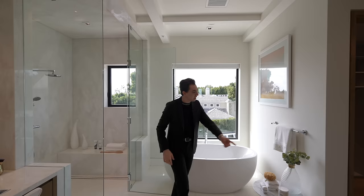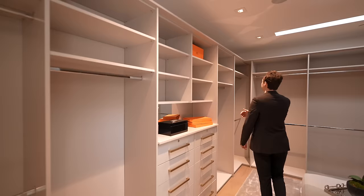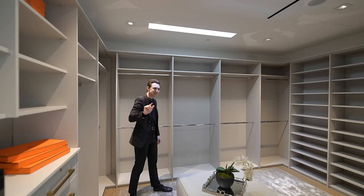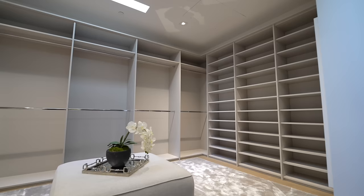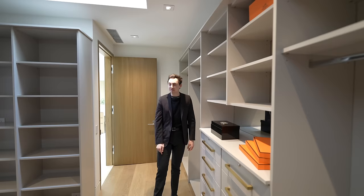And over here, you've got your water closet, and you've got your primary closet number one, complete with tons of floor-to-ceiling built-in cabinetry all throughout. You've got the skylights, which once again provide natural light into the space. This area is remarkable. You've got a little seating area in the center too, in case you wanna relax or you get tired in the morning before you head to work. Also, you open these up and these cabinets are all nicely soft closing.